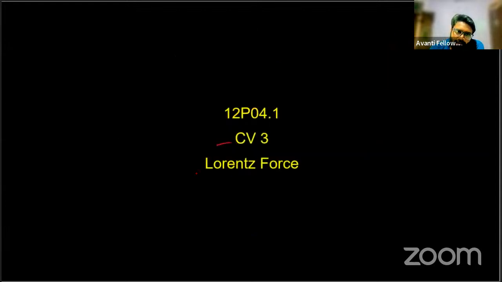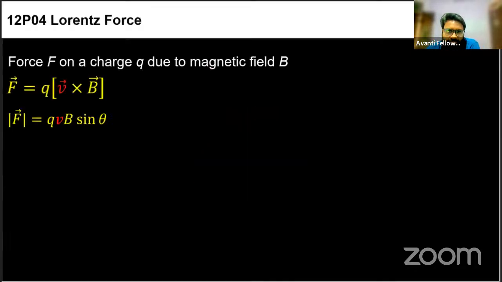Now the force we are talking about is the magnetic force. So how to calculate the value of magnetic force? That particular magnetic force is given by Lorentz. It is also termed as Lorentz force, and we will see the expression of this. Force F on a charge q due to magnetic field B is F vector equals q, the magnitude of charge, into velocity vector multiplied by the magnetic field vector.